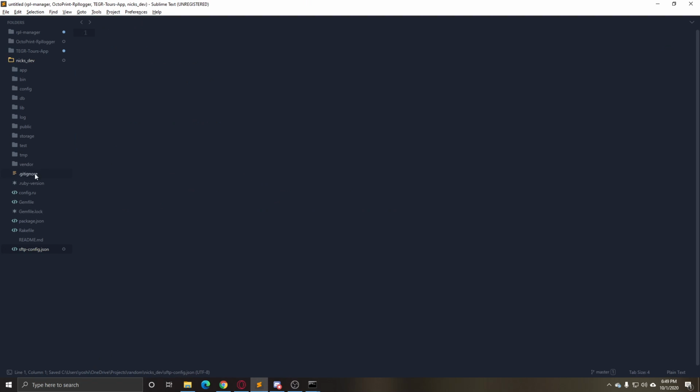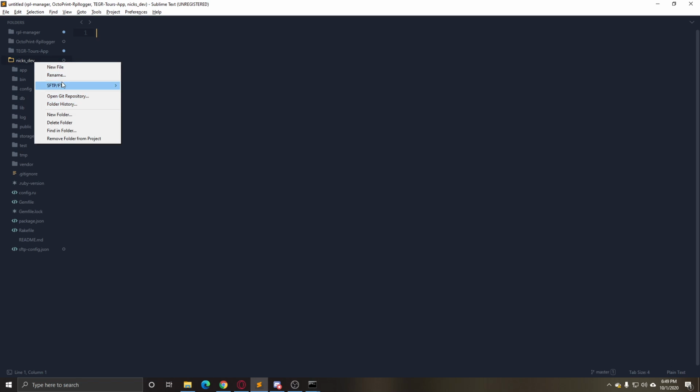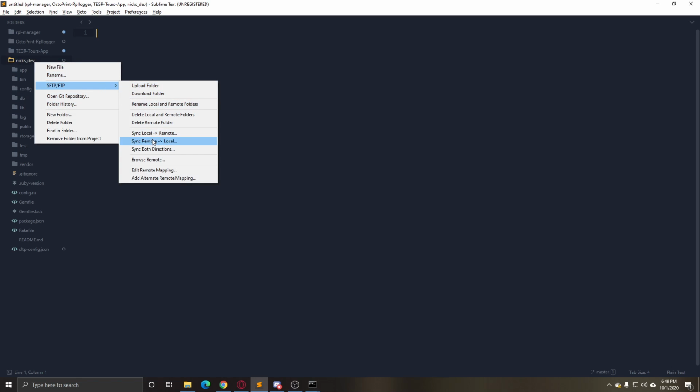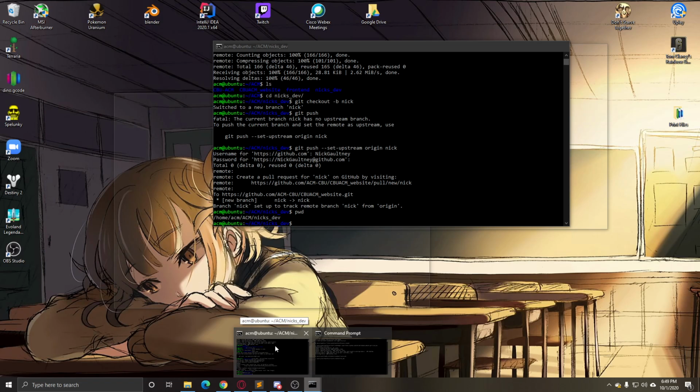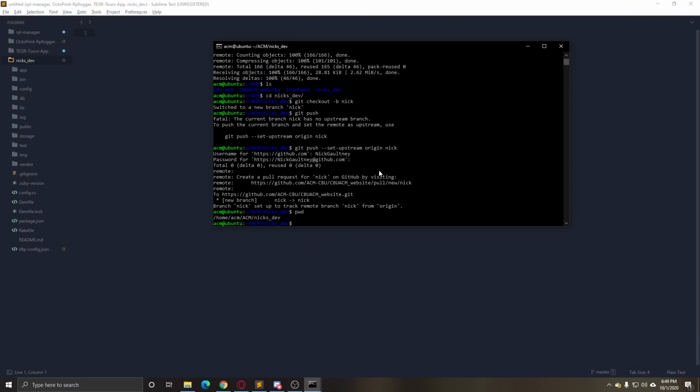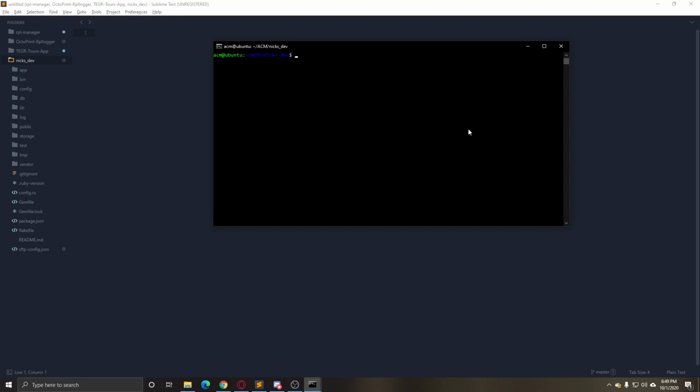Cool, so now any change I make here, if I click Control S to save it, it'll push that. Alternatively, I could at any point go here and say sync my local to the remote, or remote to local, or upload folder or download folder, and that'll do the same concept, so that's no problem. I'll leave this open, but for development reasons we don't actually need this open, we just need it to run the server later.